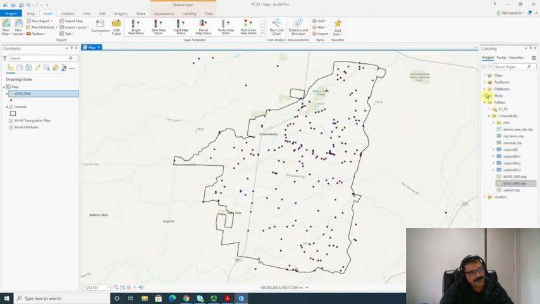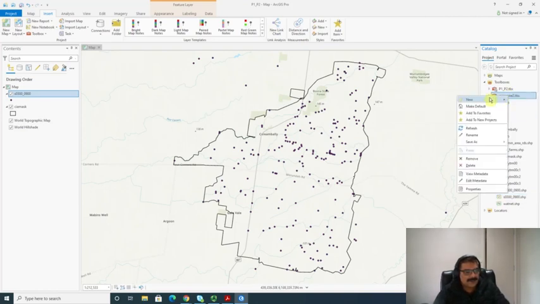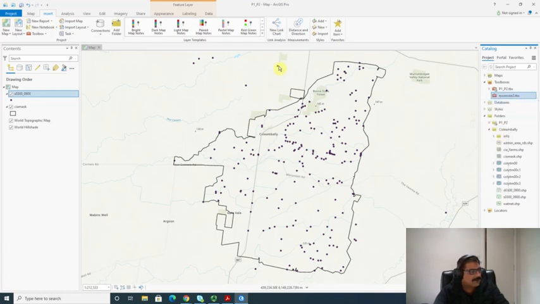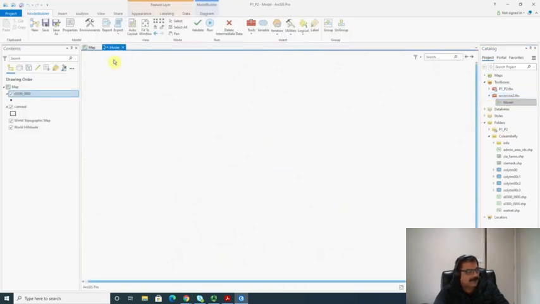Here in the toolboxes, we have this toolbox. In the exercise 2 toolbox, we will create a model now. Now you can see we have a model here.